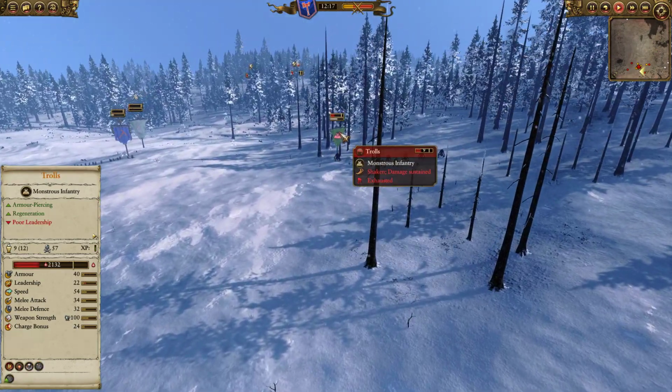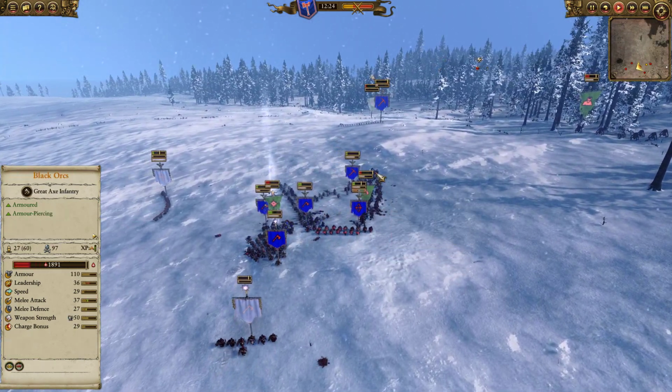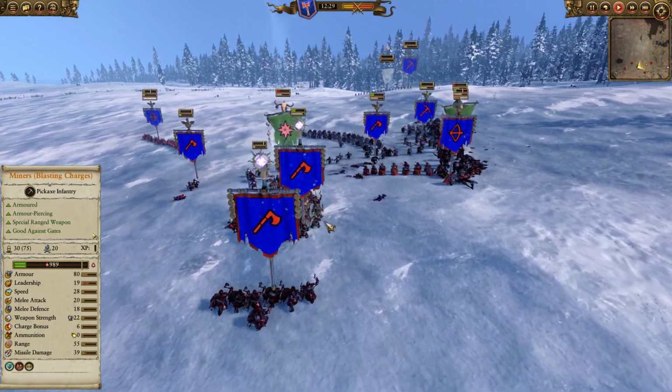And also bring these Trolls back. I mean, up to 2,100 health. You can see them regenerating. But he doesn't want to leave this too late. I think the Greenskins definitely have a massive advantage here. But they need to get all their units engaged as quick as possible. Bring the Trolls down and keep them fighting in the action.